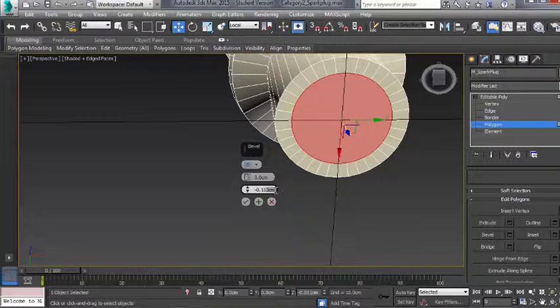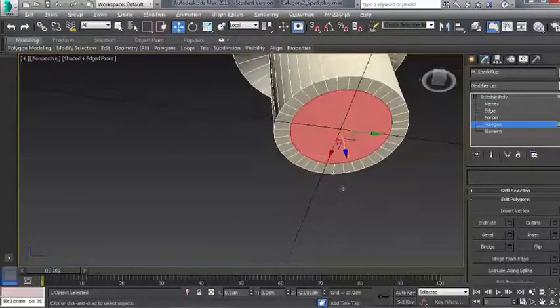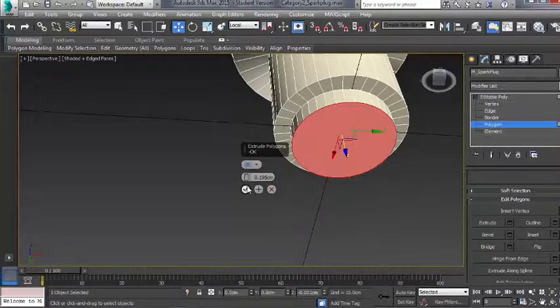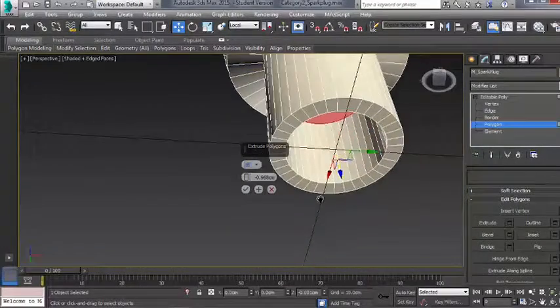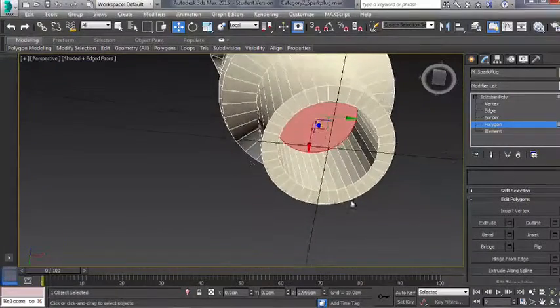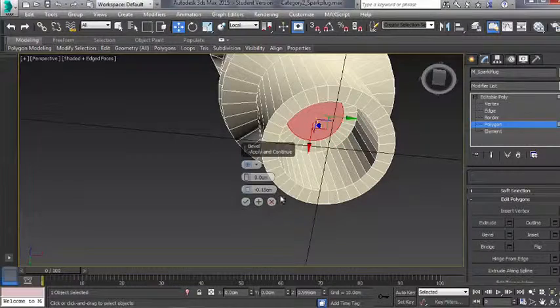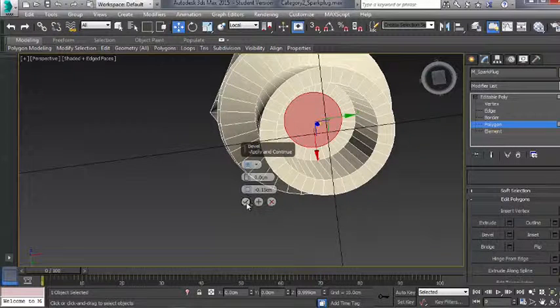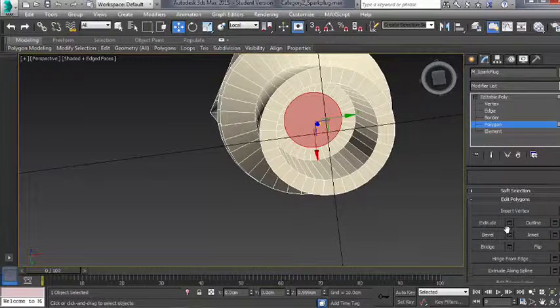I guess negative 0.15. That's pretty good. So I'm just going to hit the tick and accept that. So now I can do the extrude, and again, it's very touchy at these small sizes, so I just want to extrude that back up inside itself about, so let's go negative 1. Okay, now we can go back to the bevel tool again. So that's probably about right. Just do another negative 0.15.